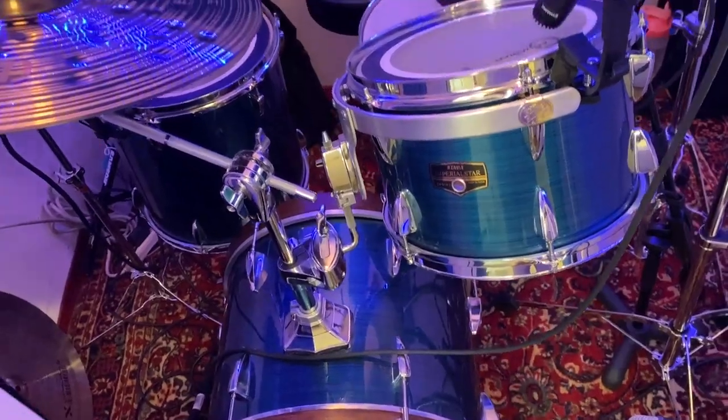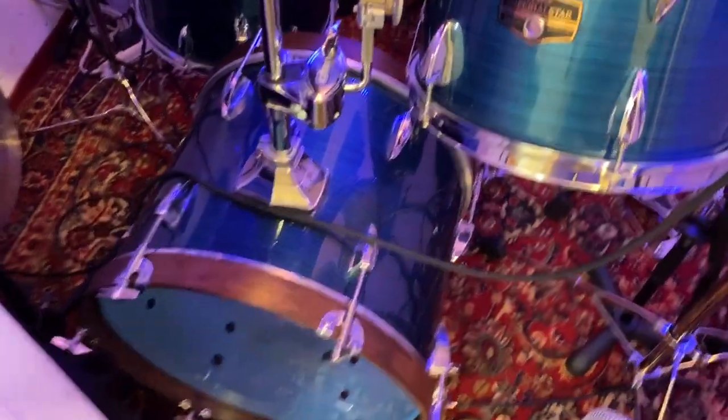Oh, actually, first I need to change my floor tom head. I didn't do that yet. So let me do that first. All right, I got the maple hoops on. And I think they look really, really nice.